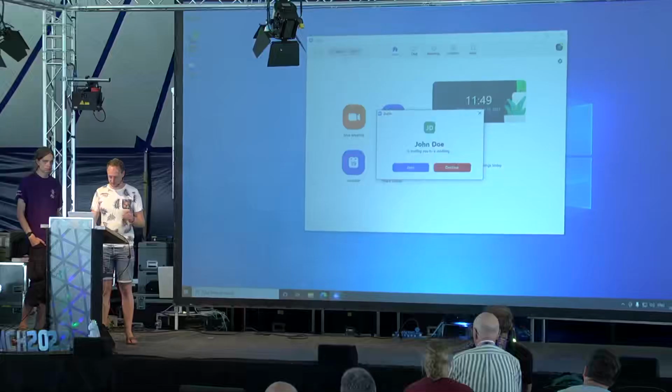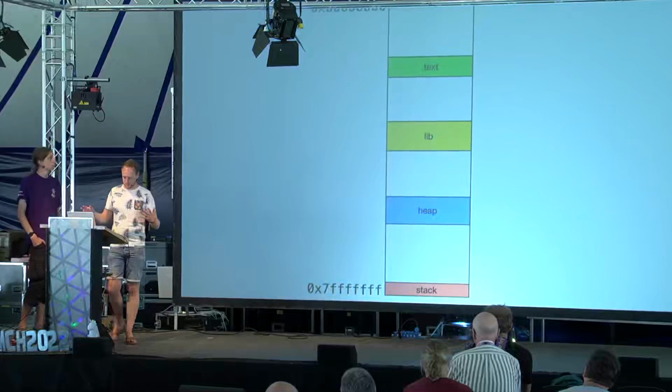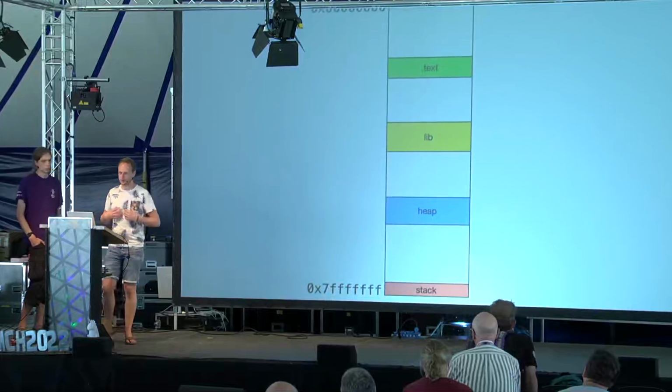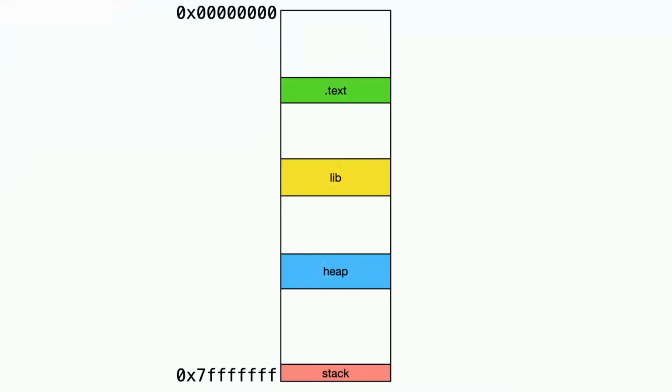This was an ideal target for us. It was of the right size, it was being used, and we could override that vtable pointer. One problem was, we don't know where our data is in memory. It's somewhere on the heap, but we don't know where on the heap that is.